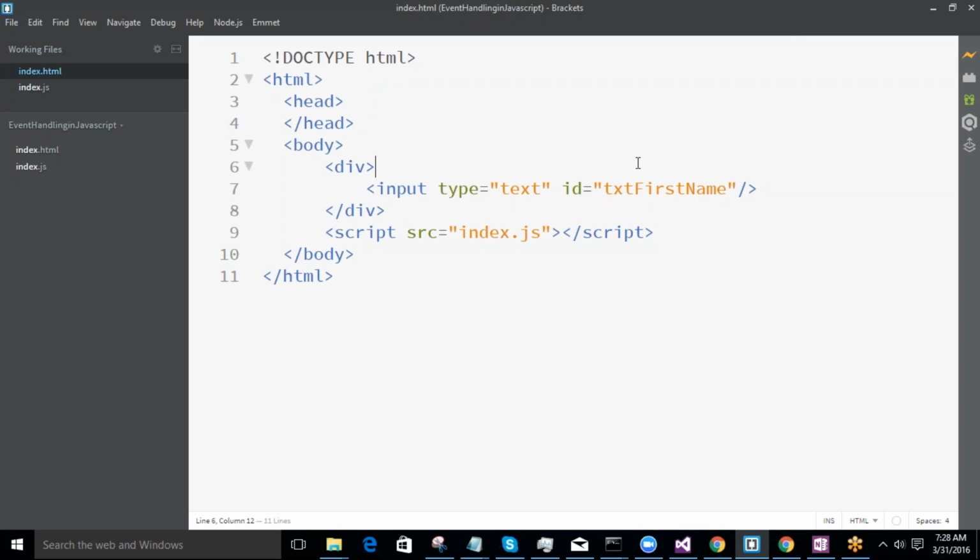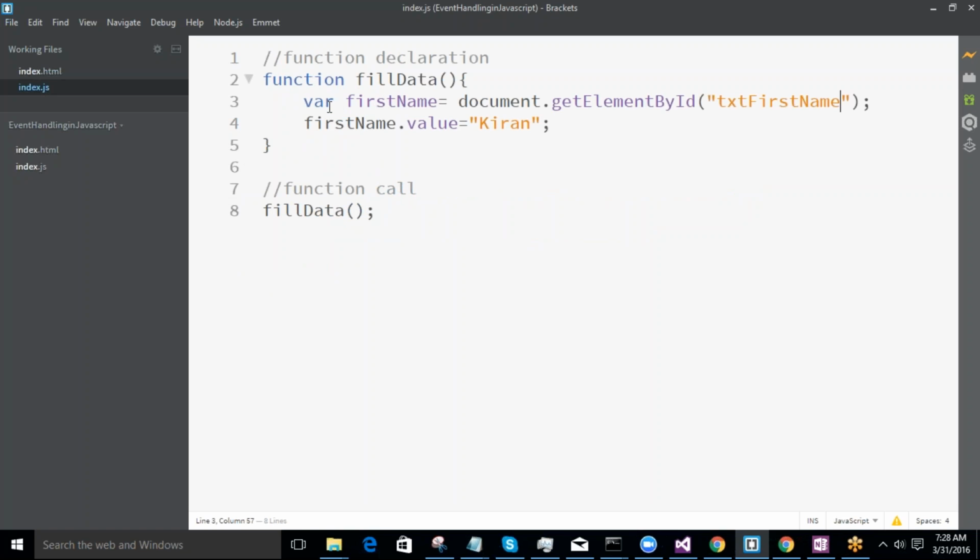Right. The browser will always go line by line. If it finds the JavaScript code first, what will it do? It will go inside the JavaScript and try to execute the functions. In that function, we asked the JavaScript to fetch this element. Whether that element exists on the screen at the time the JavaScript is loaded is important. If it is available at the time of loading, then it will execute. Otherwise, it will not be available. That's where it is throwing you the error.